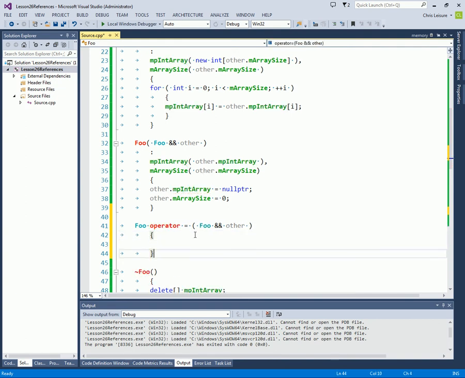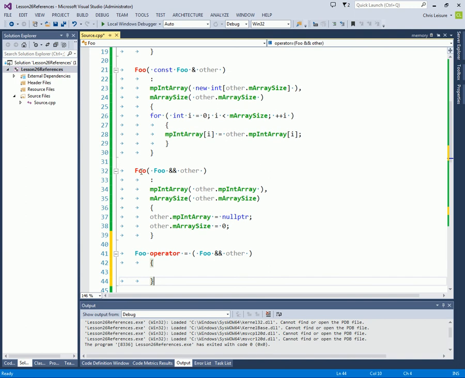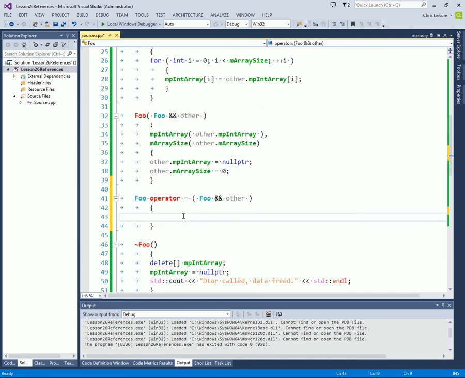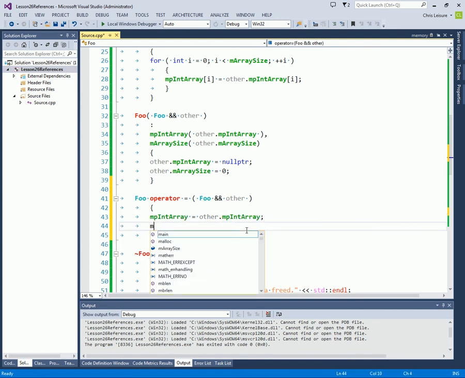So this is going to look almost exactly like our constructor, only we don't get to use this here. We have to do it all here. And we simply say np int array equals other dot np int array. So we're stealing the pointer. Now we're stealing the size.